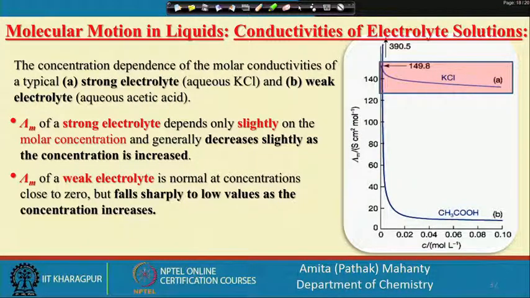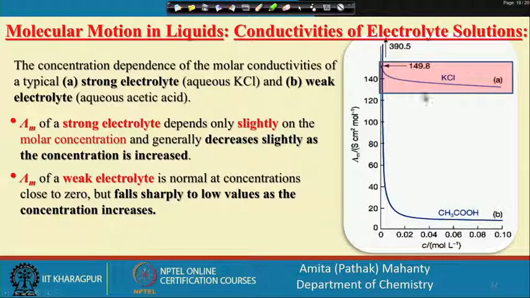So, what you have here is that a strong electrolyte has a molar conductance very weakly dependent on the concentration variation. You see the concentration variation, and there is not a very drastic change in the values, though there is a slight decrease as you increase the concentration. I have told you that the more dilute you have, generally the molar conductivity is going to increase. So, if you are going towards this side, that means you are increasing the dilution. Towards increased dilution, the molar conductance increases, but there is no very drastic variation with concentration change for a strong electrolyte.